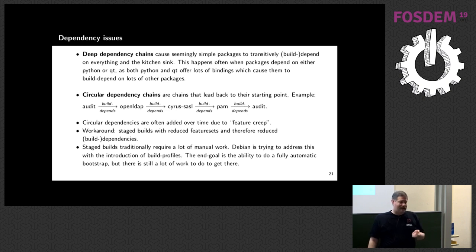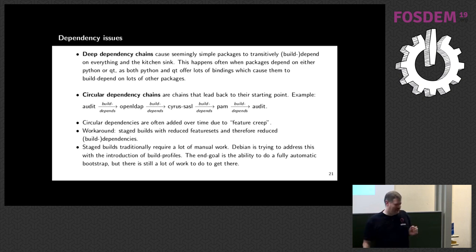How to resolve that? We have to build packages with smaller feature sets, to just remove certain features from the packages to break the cycle. And doing that by hand is rather tedious, so Debian has a mechanism for that that is called build profiles. So you can build a package with different feature profiles, and during the bootstrap process we actually have added several build profiles to a number of packages to be able to break those dependency cycles.